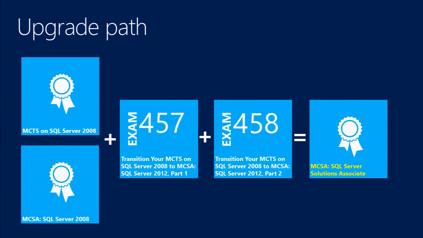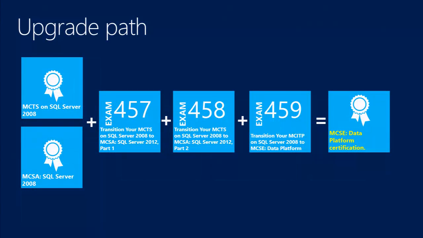You see, you have to take both. The order really doesn't matter, but you have to take both. It's part 1 and part 2. So after you have taken these 2 here, you are MCSA in 2012. And then there is one more upgrade test you can take. This is for the data platform, which was this morning.